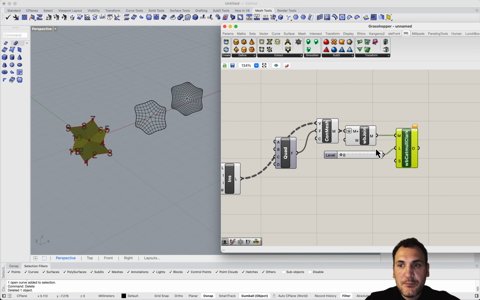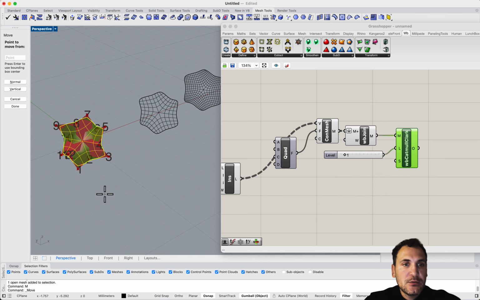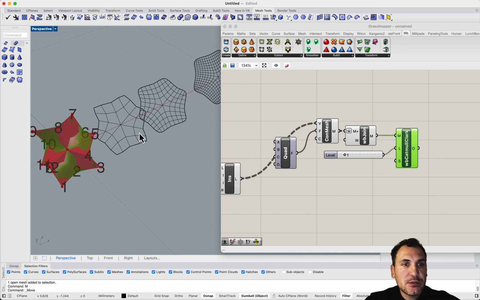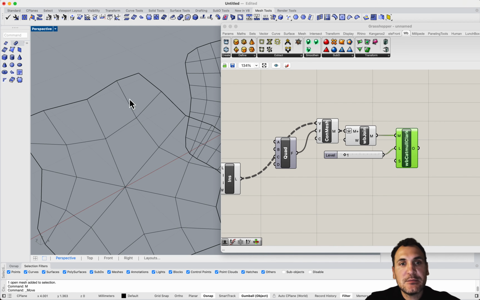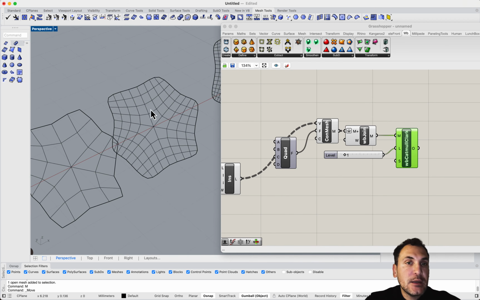If I do 1, 0 would be basically the same. If I do 1, that should have just 2 faces. So you can see at each iteration, it basically starts with the same mesh face, but one recursive subdivision means the quad becomes 4 quads, right? And it keeps doing this basically recursively.